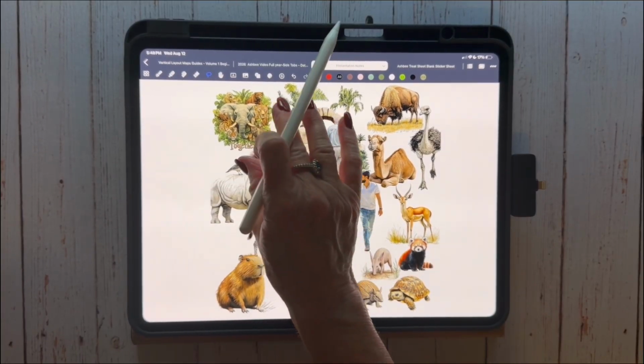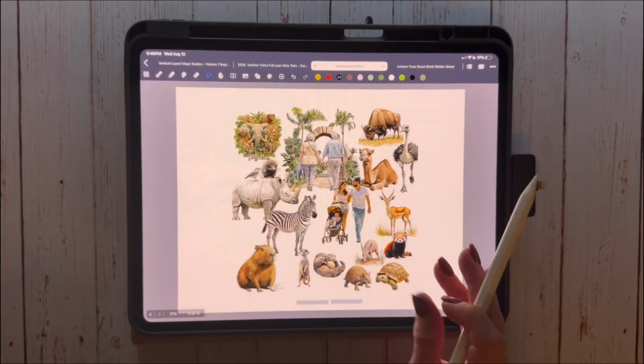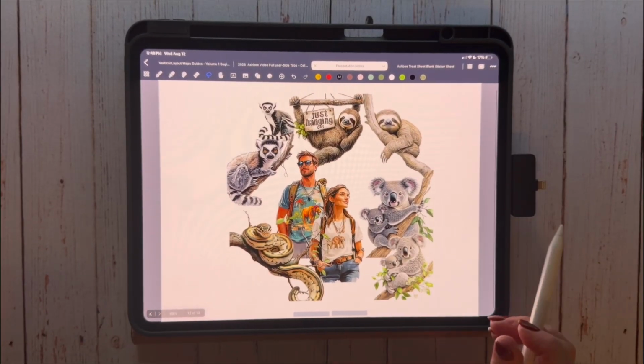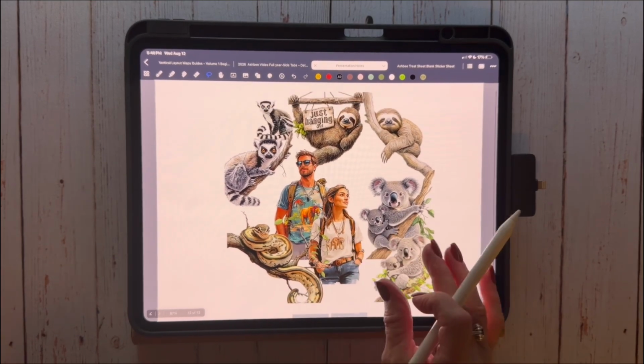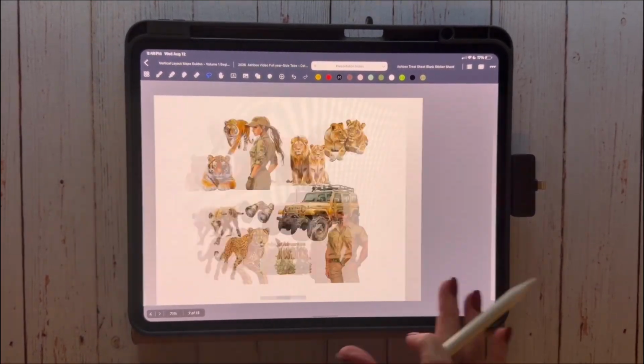And this is a really cute one with all of the animals together. I really love this collection. I think it's just so cute. And the sloths, and we even put a snake in there. Okay, so that's the Zoo Day collection.